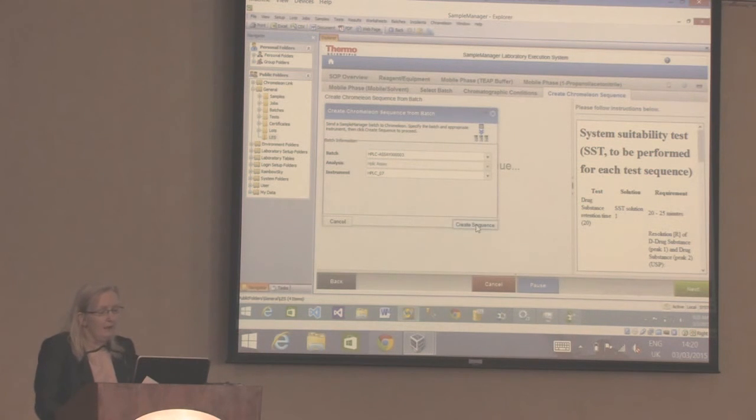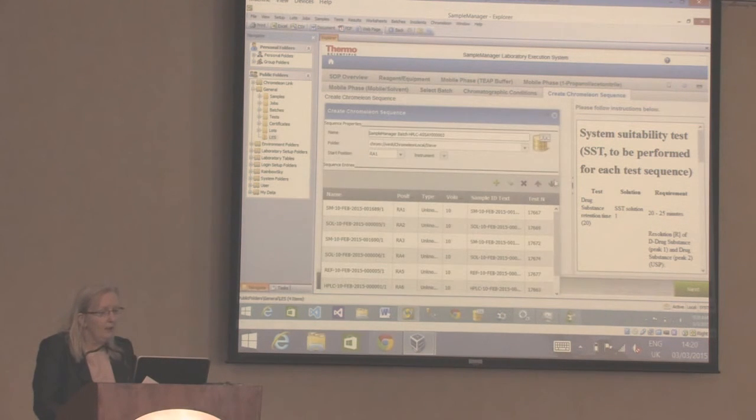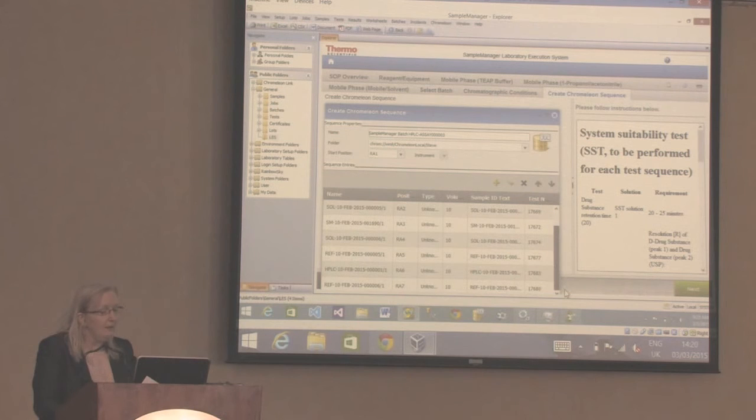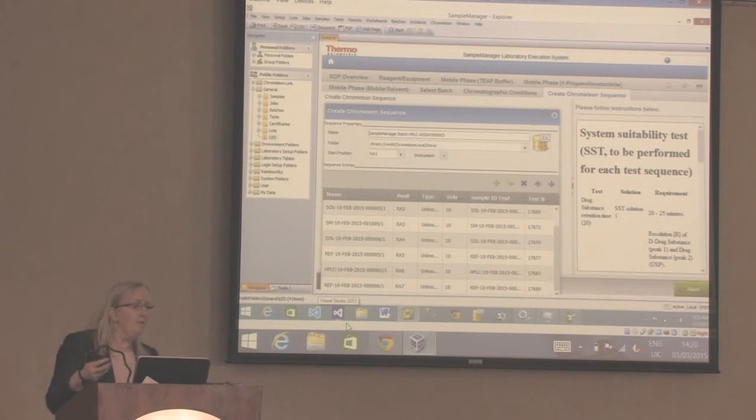So if we create a sequence now, you can then review your sequence, so you can see your samples, your reference standards, your controls. All of that is defined through the default sequence you have for that HPLC assay method.